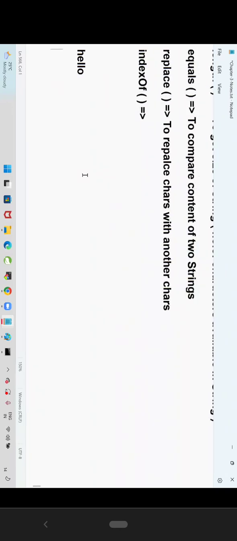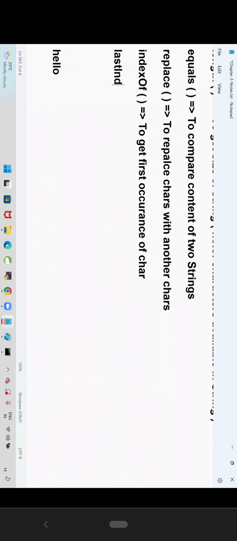I want to get the first occurrence of the L. L is available two times. How to get the first occurrence of the L? Then there is a method called indexOf. Its purpose is to get the first occurrence of a char or characters.